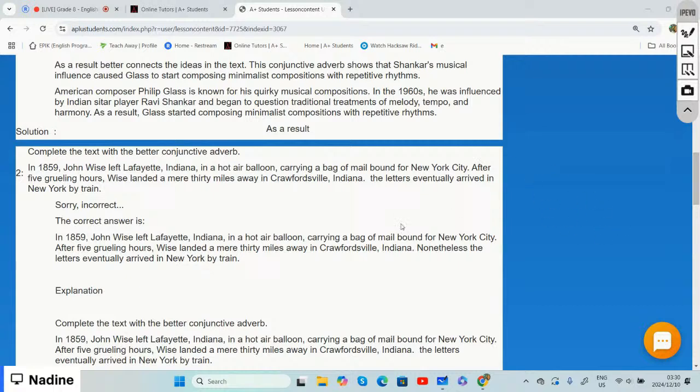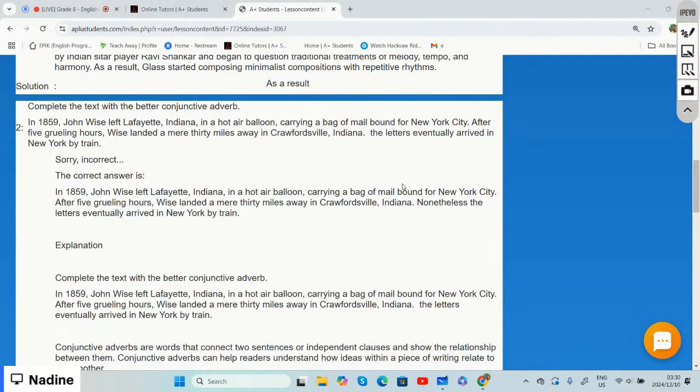And we can then say that in 1859, John Wise left Indiana, and we see that our conjunctive word was nonetheless, meaning as long as it arrived wherever it needed to be. That is what it means. Remember the specific words that you use. They need to be used in a manner that shows the transition. We need to show that, for example, it joins or connects the sentences. It shouldn't even feel as if we are just adding it or there is something missing.